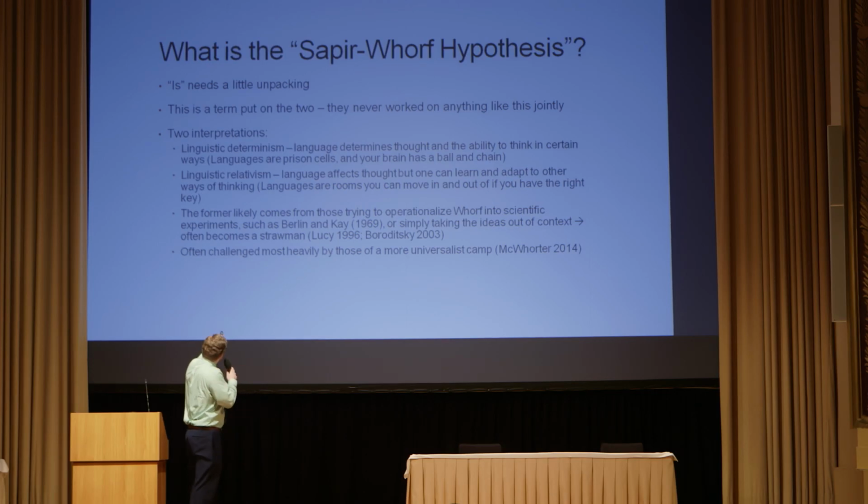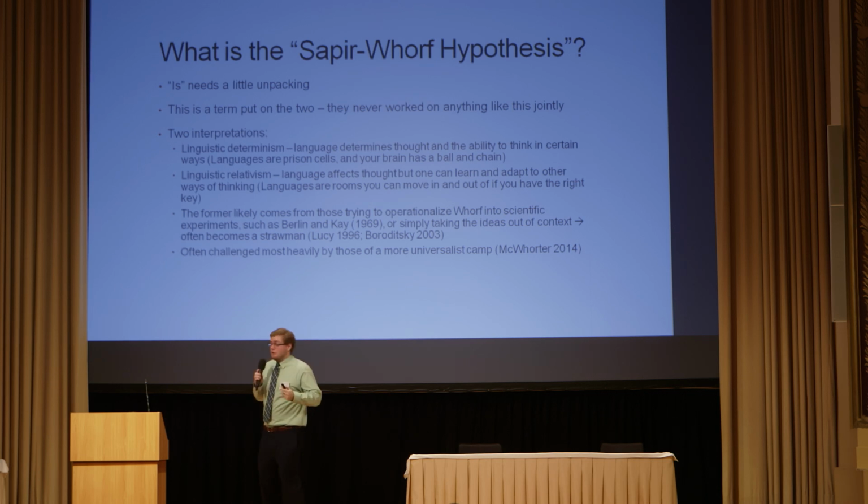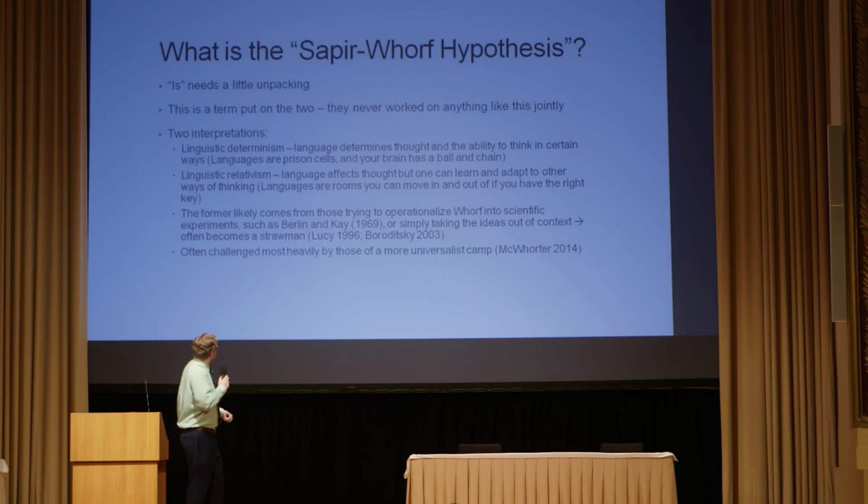While the second one, which is more the anthropological interpretation of it, is linguistic relativism, which is that language affects your thought, but one can learn and adapt to other ways of thinking as well. Because you're born a German speaker, it doesn't mean that you can only think how Germans think. There are other ways of looking at things based on other languages, of course.